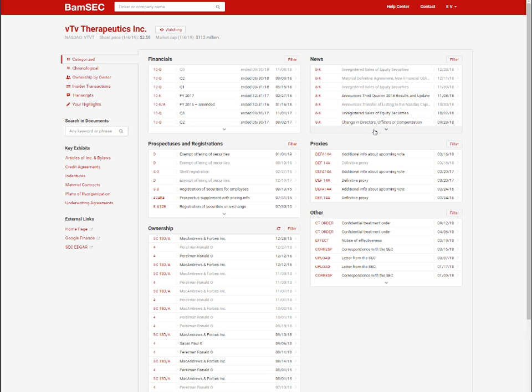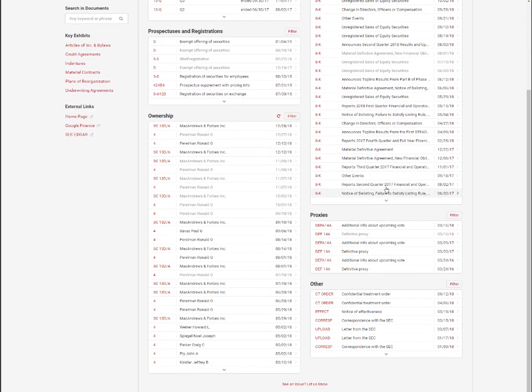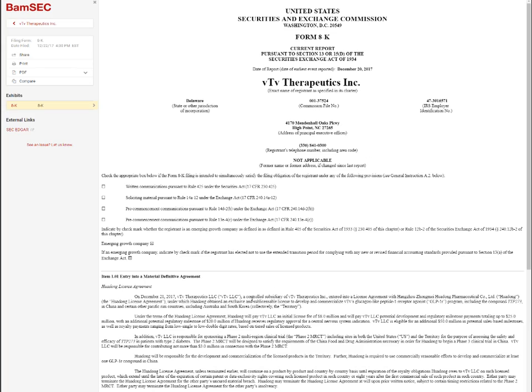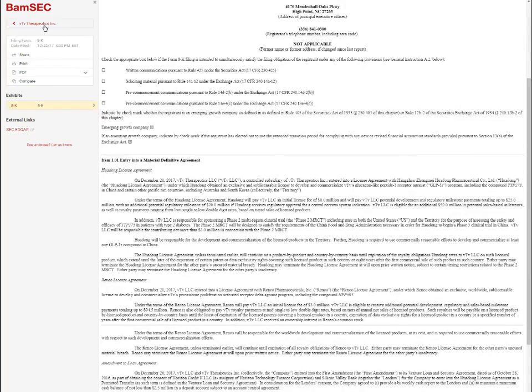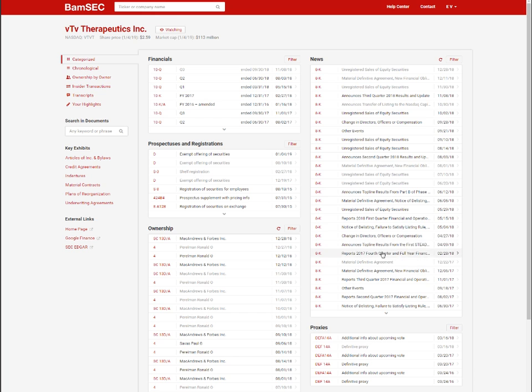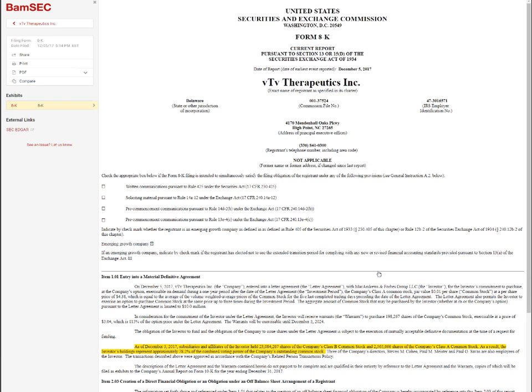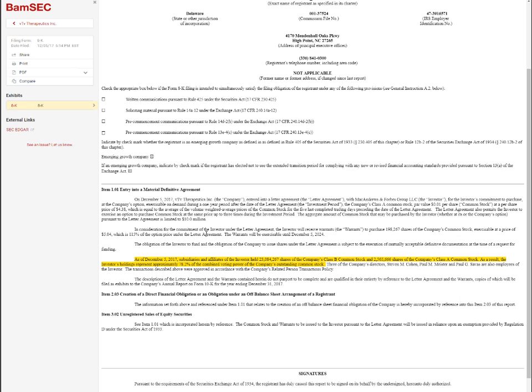You can go and look at the actual filings from when they did the deals. Let's see, was it this one? It's not this one. Let me find it. It was December. Yeah, it's right here. So every single one of them will lay out exactly what it requires. $10 million on this one, and he is allowed to buy. Where is the price he can pay? $4.38. So $10 million at $4.38.